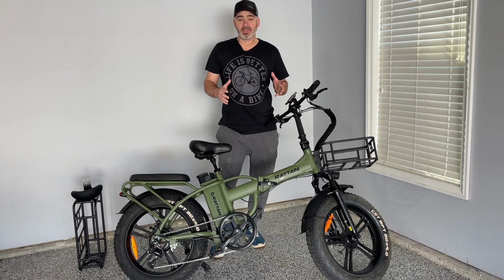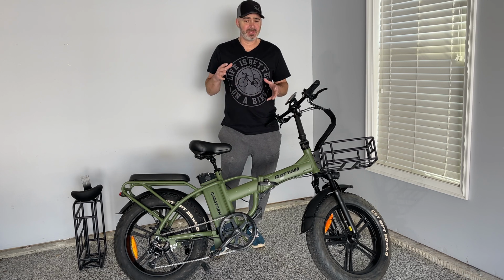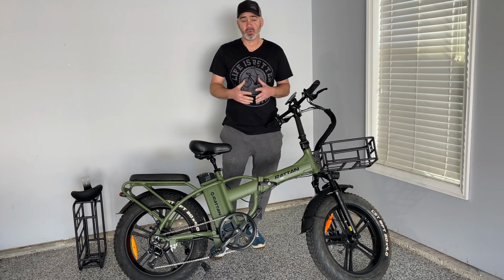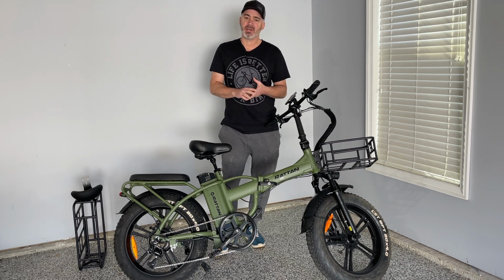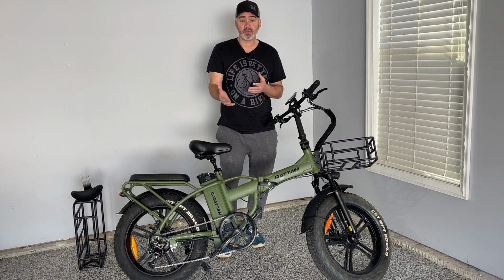All right, what I'm gonna do really quickly is just take this out on the road and show you this bike here. There's so many cool features about this, the way it looks is fantastic, and there's so many options for this bike as well. You can really customize it the way you want it.